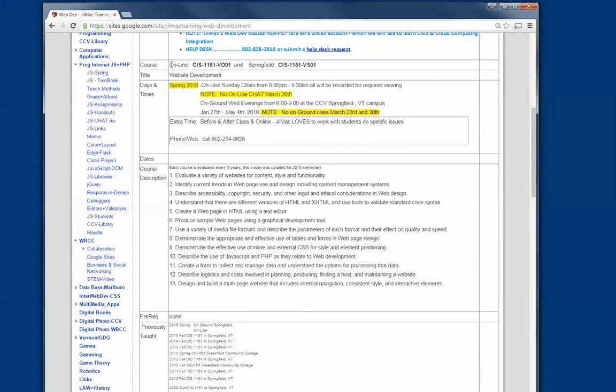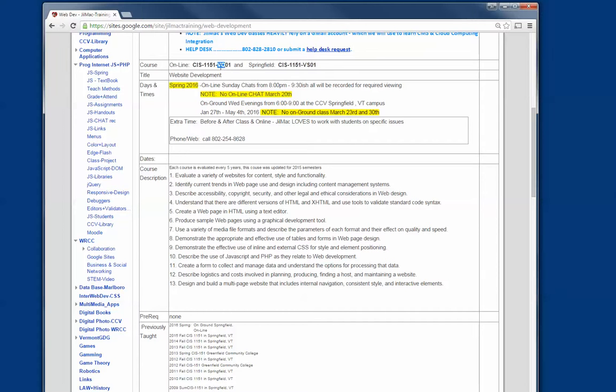You're going to see that I'm teaching 2 classes. Sometimes I teach 2 or 3. So the numbering system for your class, this happens to be an online class where we see CIS, which is Computer Information Systems. It will tell you the number. In this case, web development is 1151. And then it will say V0.